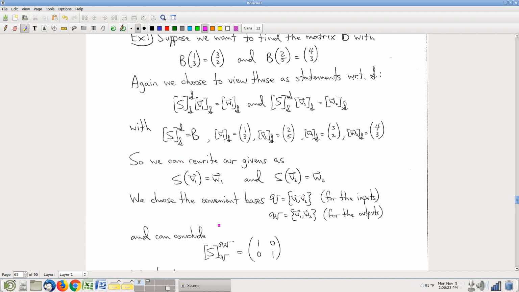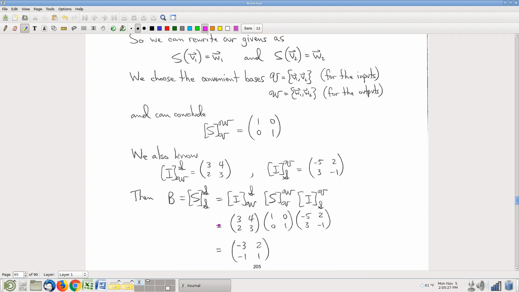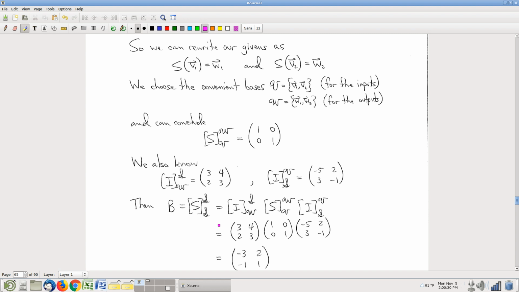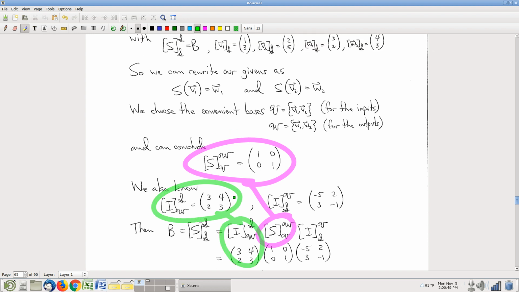Okay. So it all ends in a pretty similar way. We already know that matrix very conveniently. Convenient by choice, right? By the way we set it up. We do have to find some change of basis matrices. So, all right, the change of basis from W to S. Let's see, so from W to S, as a matter of just looking at what the W vectors were with respect to S.